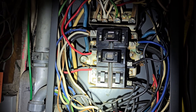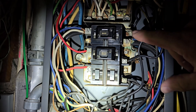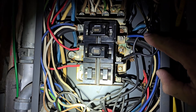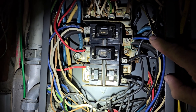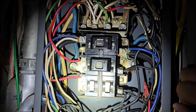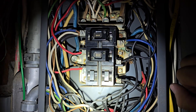The big problems here: one, these can create a loose connection because of arcing and sparking at the terminals. But the even bigger issue is these wires are not meant to have the kind of electricity and energy running through them that's going to go through them. I'm actually surprised I don't see any melted wires in here, which is really common when you see a hookup like this. This is a very significant safety hazard.